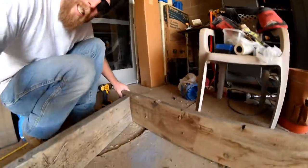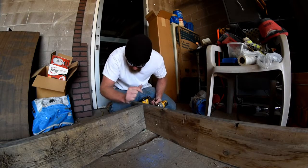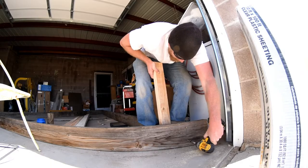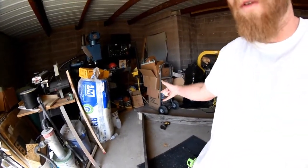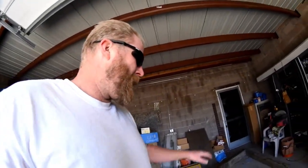So now we're gonna put it all together. About right there. There she blows. All right, base is done. Had a heck of a time with that corner. Both boards were warped and rotten, kind of crappy. But I got it squared up, triangled up. I don't know what the word is, but it is equal now, equilateral.